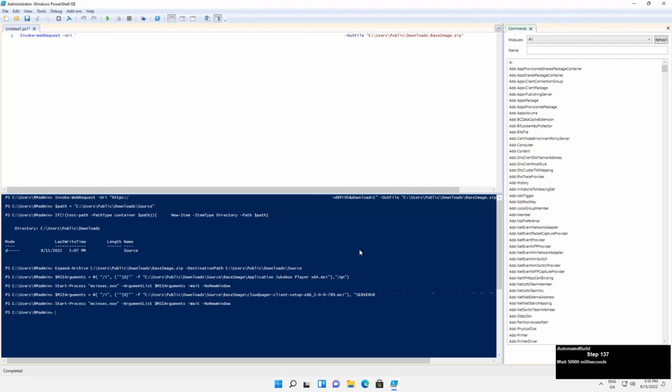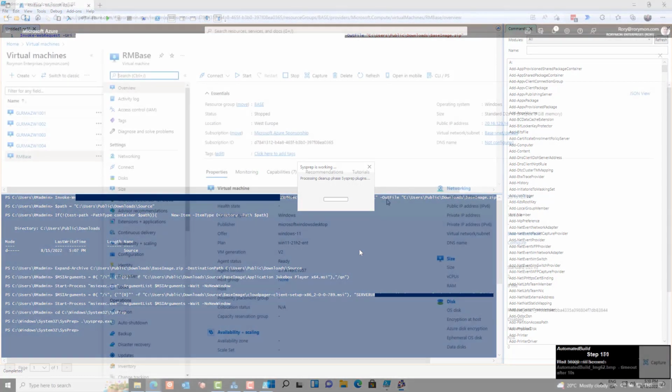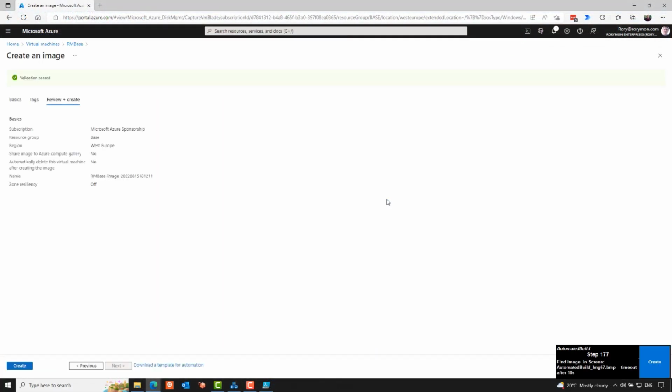At this point, if you have a tool like the awesome BISF tool or maybe one of the optimization tools from possibly Citrix or VMware that you want to run to optimize this Windows 11 machine, you could do that. But for me, I'm going to have the robot just run the sysprep now and put it into the shutdown state so that I can capture this VM into an image. And now with video editing, you can see that the robot's back into my Azure portal. It goes through the steps to capture and create this image, and it's going to allow that to run in the background.